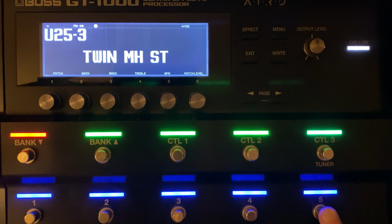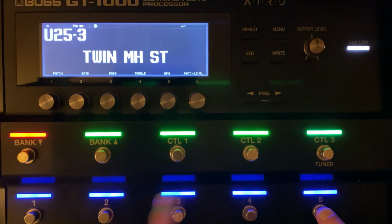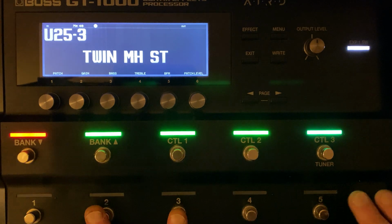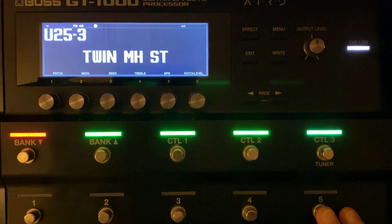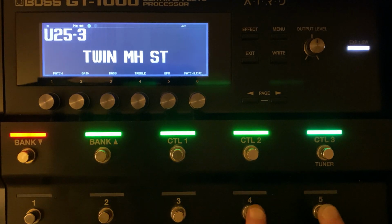Now, one of the things I want to dive into is effects change. So we've got basically what, 1, 2, 3 different gain stages there, plus drives and boosts. We've got in these 2 patches, that's another 4 amps, 8 gain stages in total. And here we've got special effects patches.